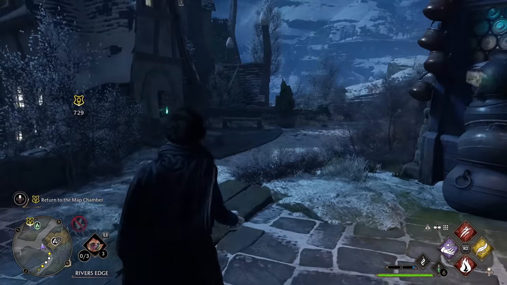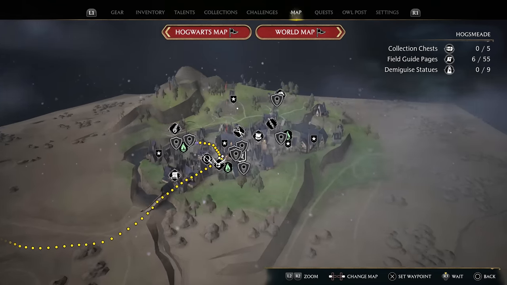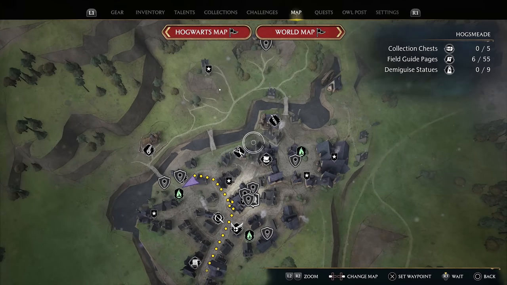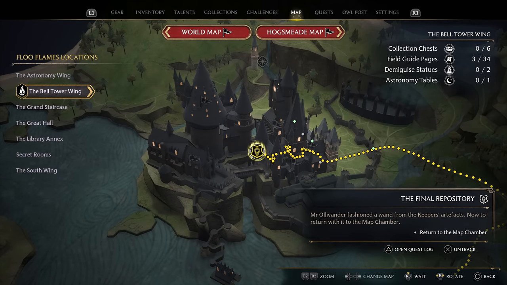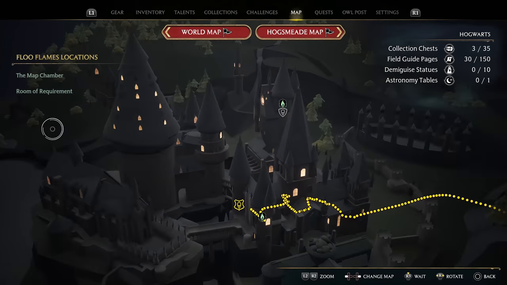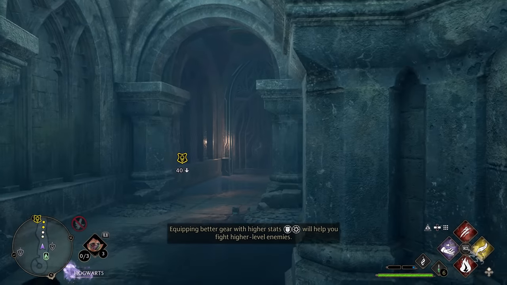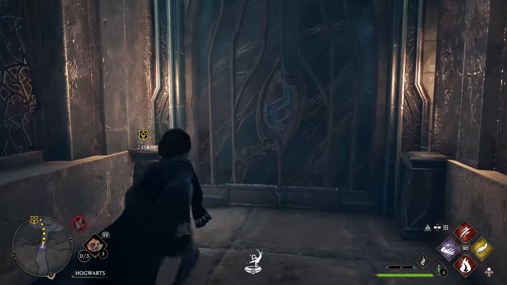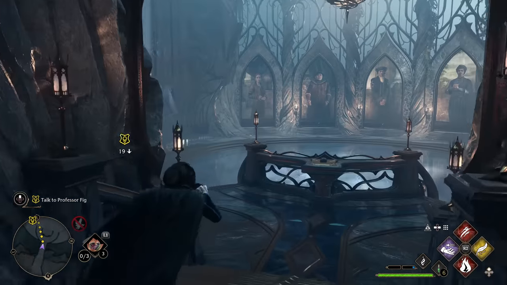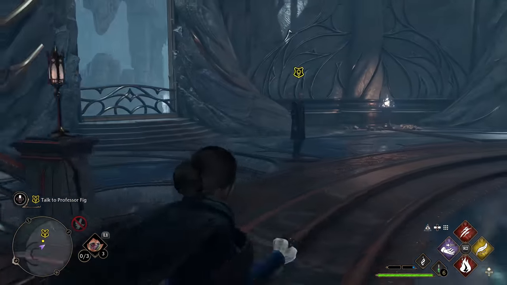Alright, going back to the map chamber. Here we go. Is this like the final quest of the game? I'm not sure actually, but we're gonna find out, I guess. Alright, return to the map chamber. I'm assuming this... I mean, I don't know what's going to happen after this, but I guess we'll find out. Here we go.